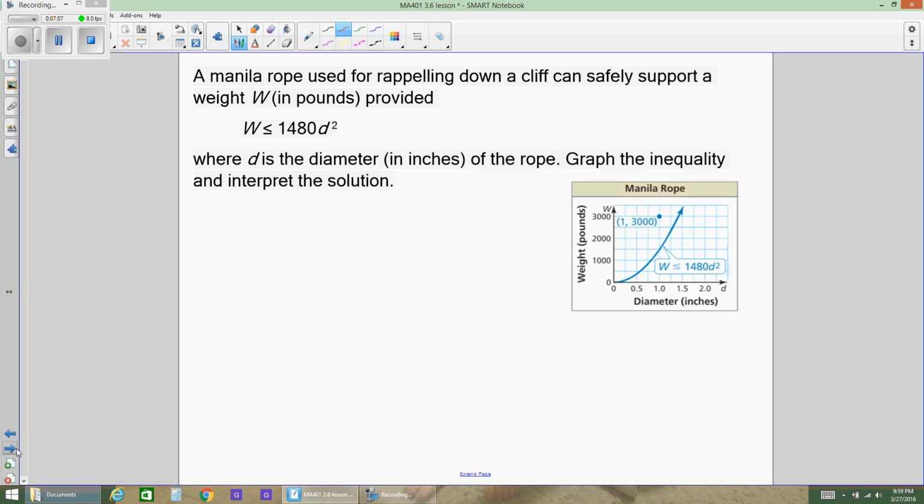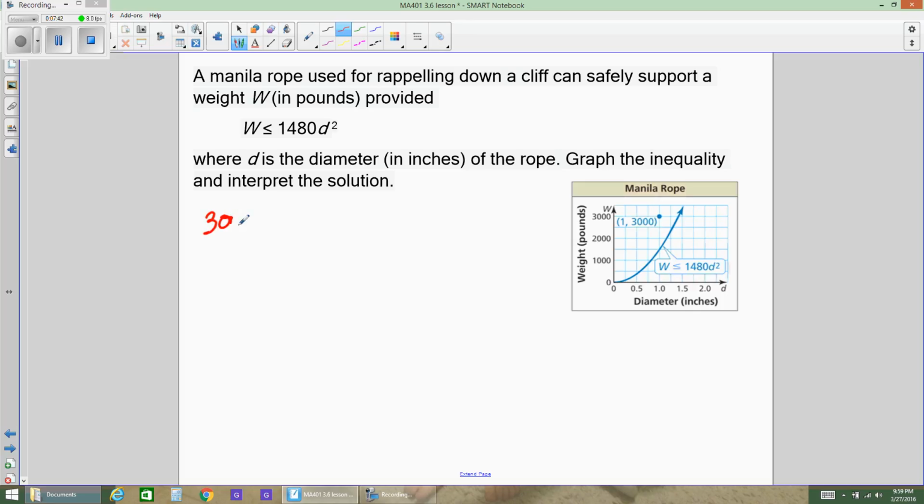All right, well they've already given us a graph, but they haven't shaded it yet, so let's go ahead and check out their graph here. It's a solid line because it's less than or equal to, and we need to determine the shaded point. So in order to do that, we can plug in anything we want, but we can't tell that 0, 0 is on the line or not on the line. And they gave us 1, 3000, so we can just use that point as a safe choice. So let's go ahead and plug that in.